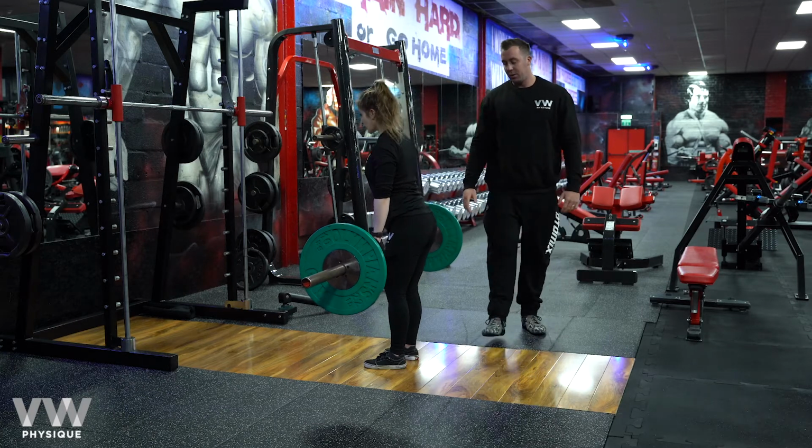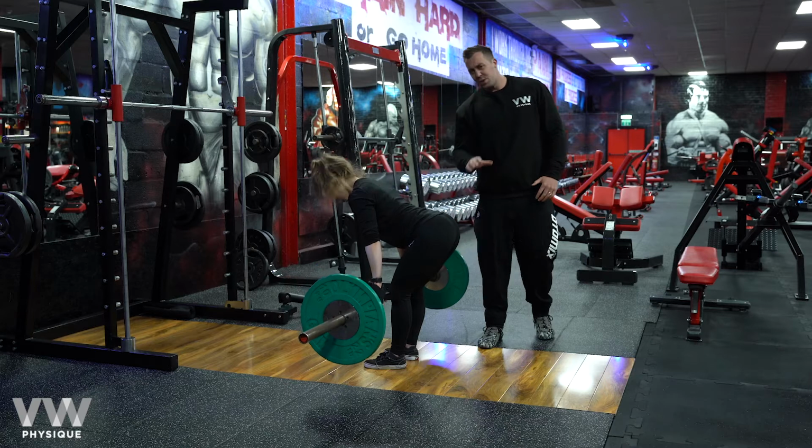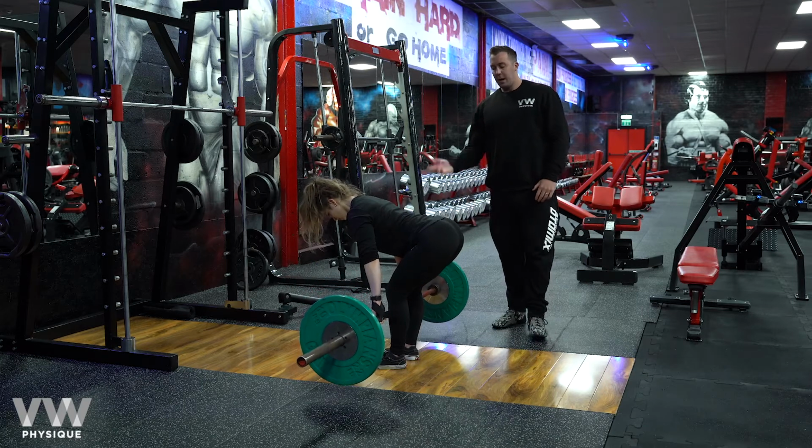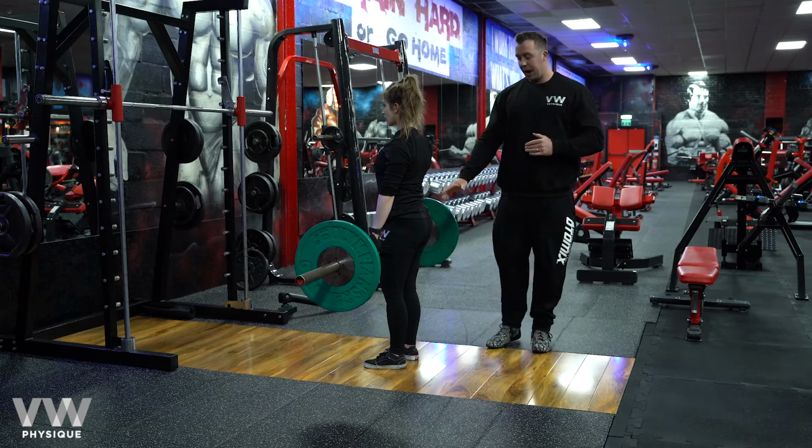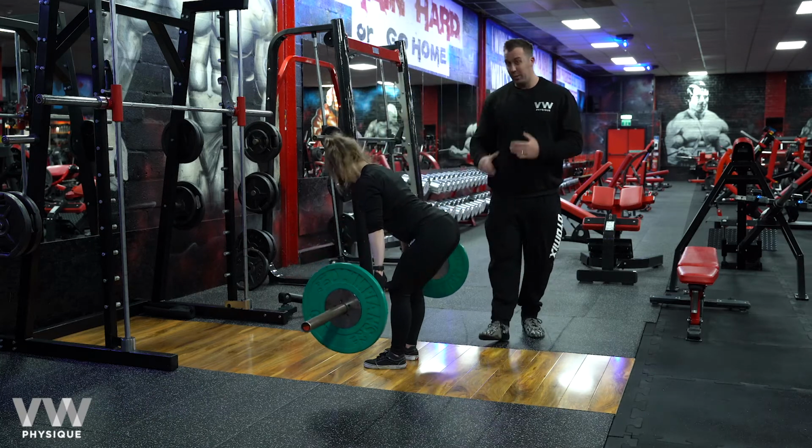Now, to start the move off, what she's going to do is push her bum back, have what we call soft knees, come back up. Now, she's going to go down to her active range of motion, right? Or active range of motion available at the hip. Now, that will be completely person dependent.